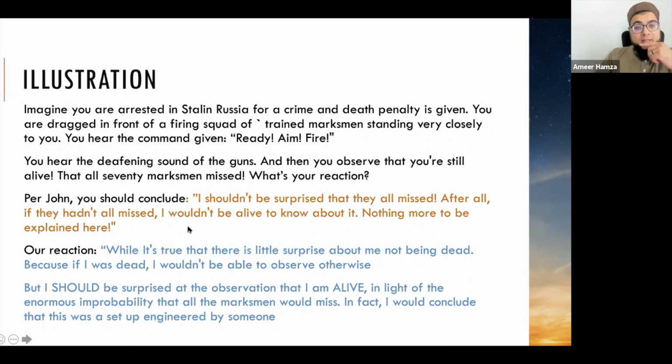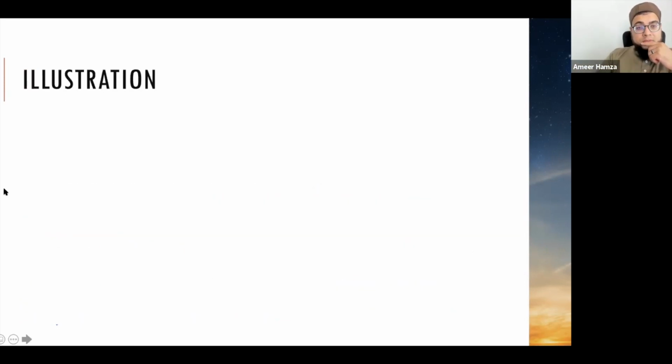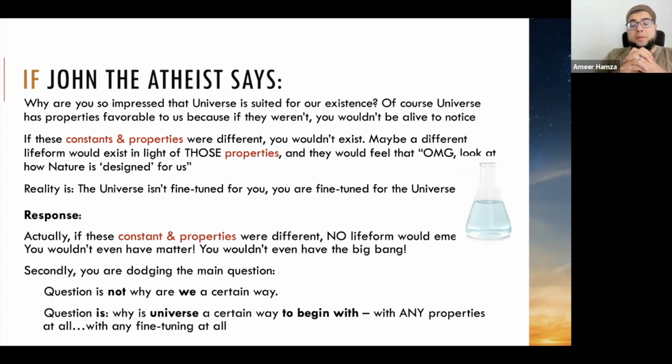So let me go back to the previous slide so you guys were able to put this in your notes. This is the famous anthropic principle, where they basically say, well, this is what they call the observation bias, that when we look out in nature, obviously we're going to pick up conditions that are favorable to us, because otherwise we wouldn't be here. So once again, to summarize the response, we say back to them, the question is not about us. The question is about the universe. Why does the universe have any structure to begin with? That cries out for an explanation.